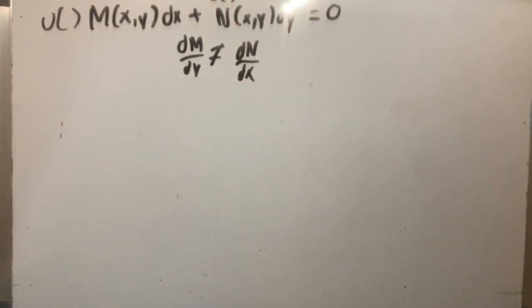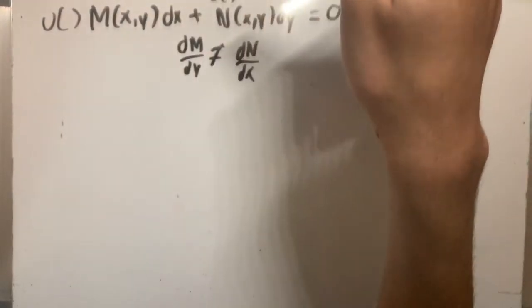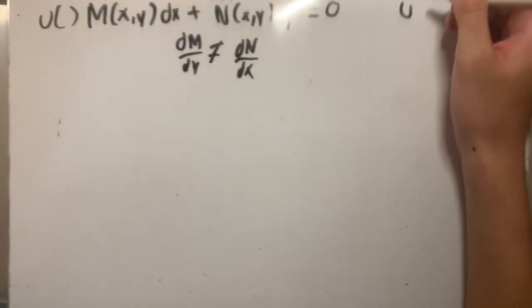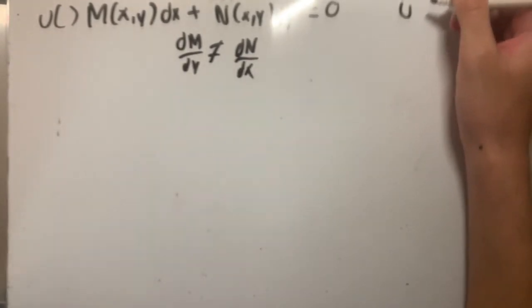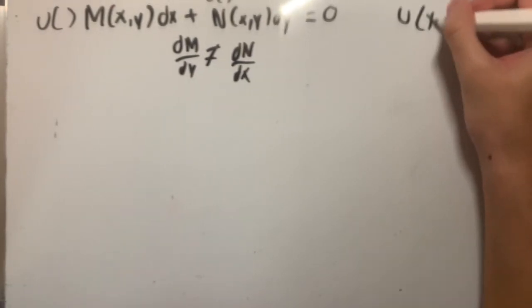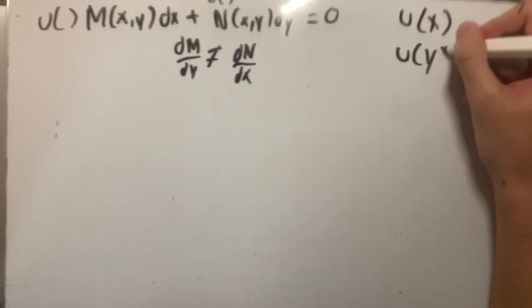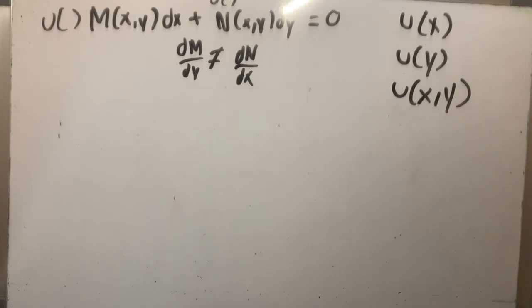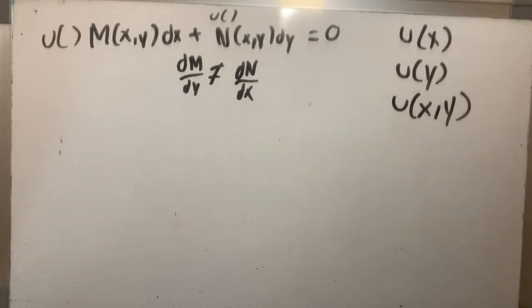There are different types of integrating factors, and you're going to have to find out which type of integrating factor you have. You can either have u of x, u of y, or u of x, y, which is beautiful, right? Now the way we find these is not exactly simple. Sorry, I'm going to bring out my red marker because it's not exactly the prettiest thing. Basically, you're going to have to memorize certain formulas.